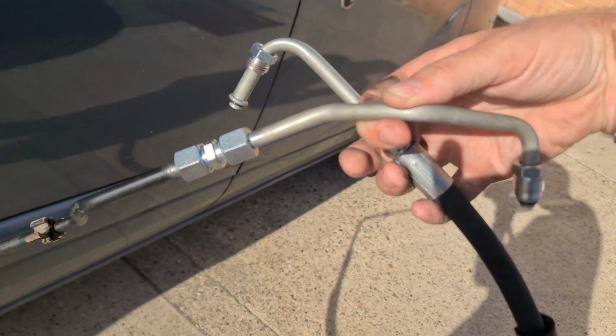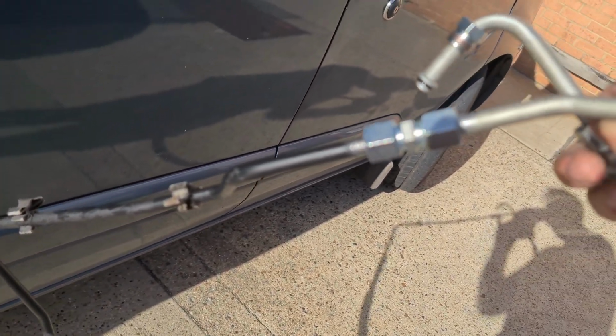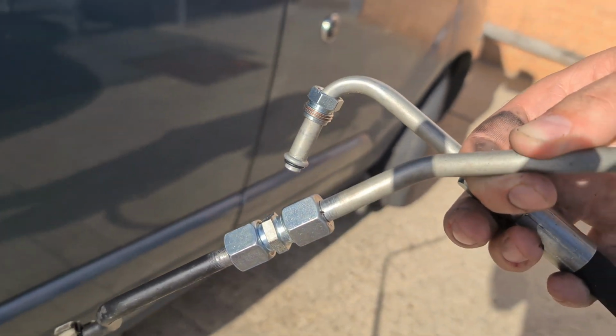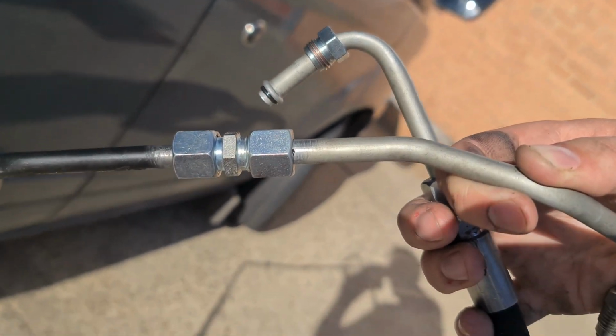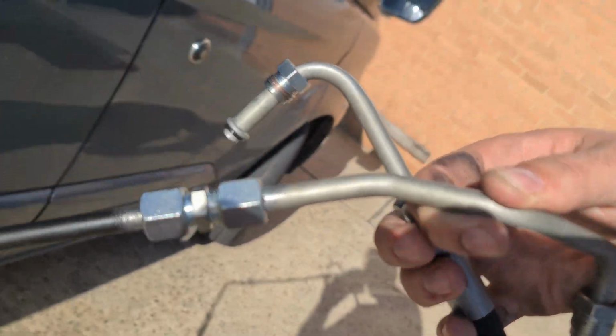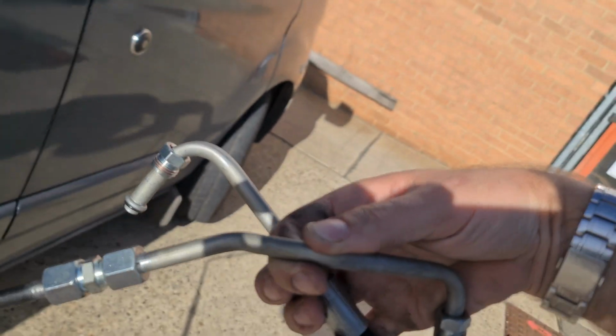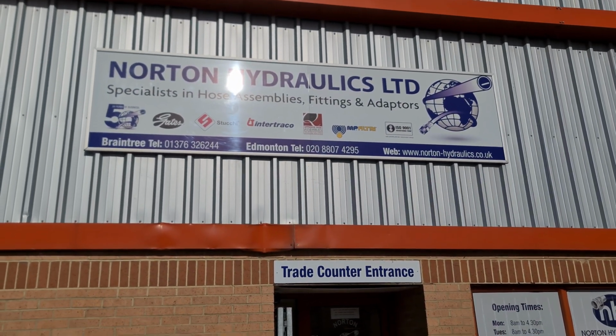Let's see how this looks. So after a wait of only about half an hour, they've made up the new pipes, managing to salvage the old one so it should still fit along the same lines along the steering rack. Look at that. And also they've got adjustment by having these nuts on, so I can adjust the angle. I'm very pleased with that. Thank you very much. I'll be back again at some point in the future, I reckon.